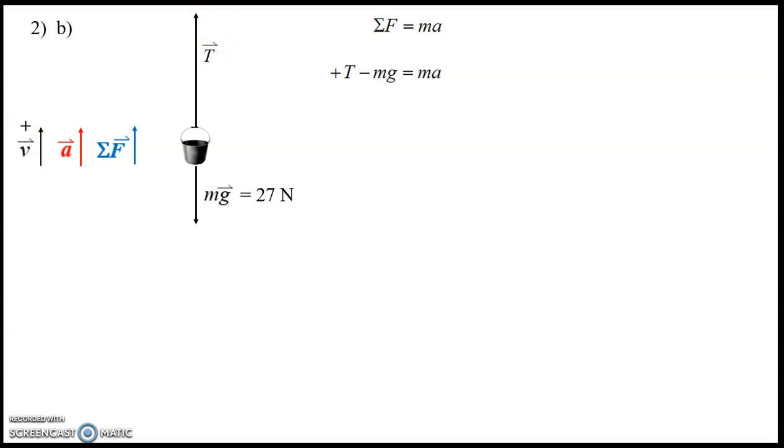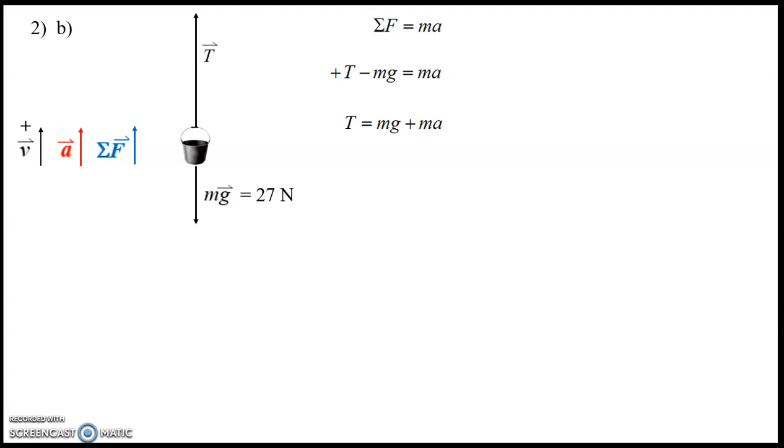Okay, from here, now you always want to rearrange first. So we're going to add mg to both sides because we want to solve for the tension in the rope. So T equals mg plus ma. And you may say, aha, we've discovered the equation for tension. No, we haven't, because as it turns out, there is no equation for tension. The tension will completely depend on what's happening in the problem. There's no one way of finding the tension. This is just what happened in this particular case.